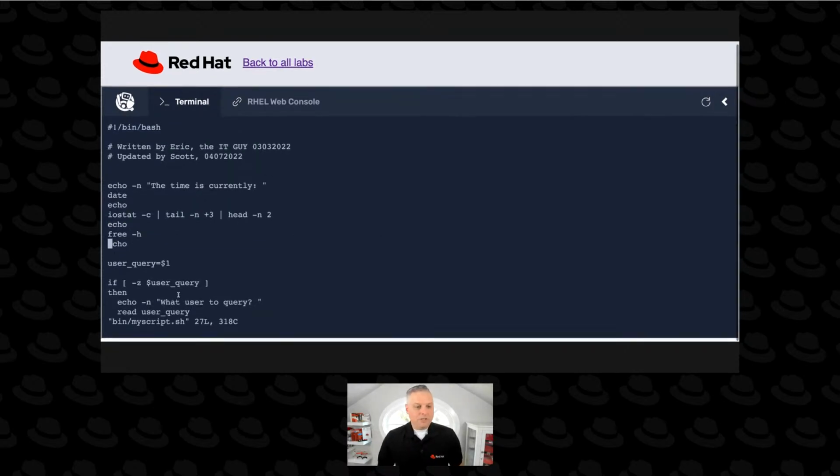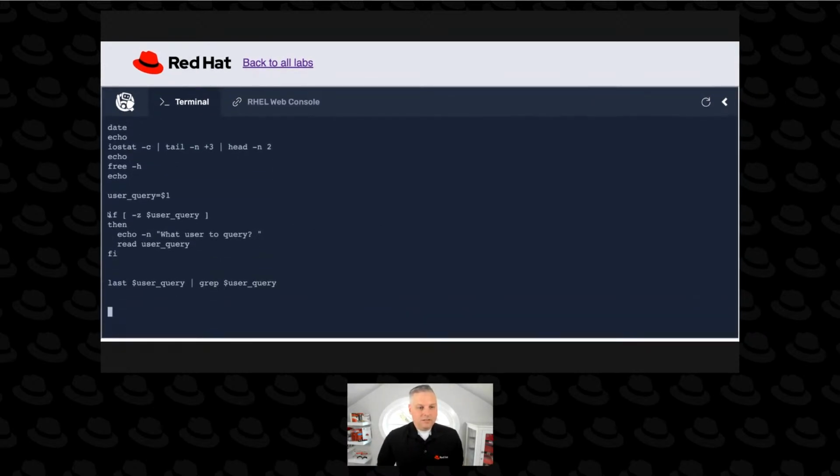Again, what we did was we checked whether the variable had something in it or not. If it did not have something in it, we asked the question. But we could be more fancy in that too, and not just check whether the string had nothing in it. We could look to see if that user is listed in the /etc/passwd file, or do a getent on that user to see if we can get the entries, and that would hook us into additional authentication sources as well.